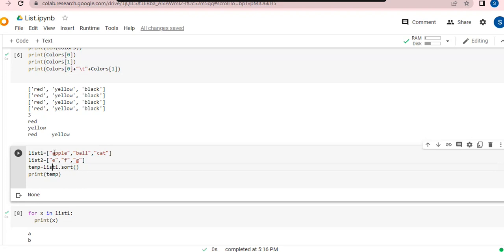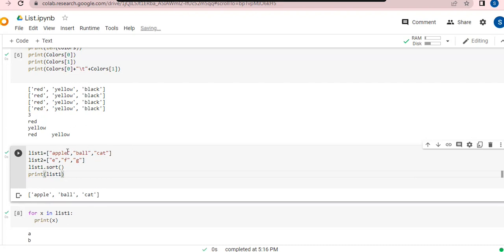And next time I'm going to print, I'm not going to give it to any temporary variable. Directly I'm going to write over here list one and here I'm going to print. I've sorted and now I'm going to print. This is Control Enter key. I've pressed it together and I'm going to get here a sorted one. You can say this is the sorted one now.